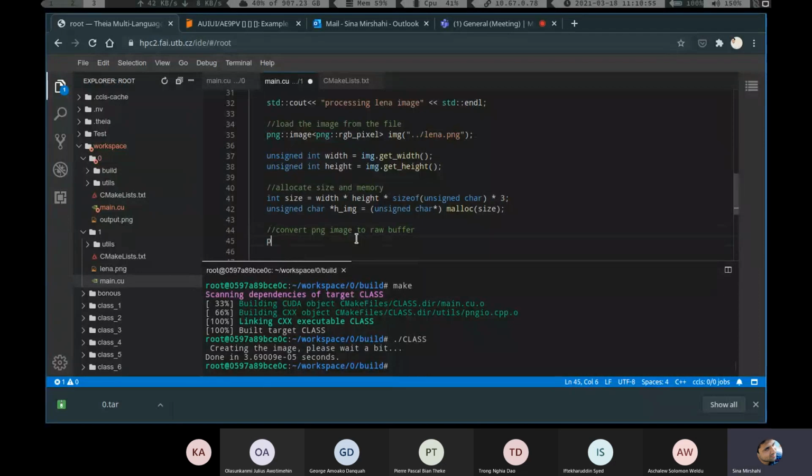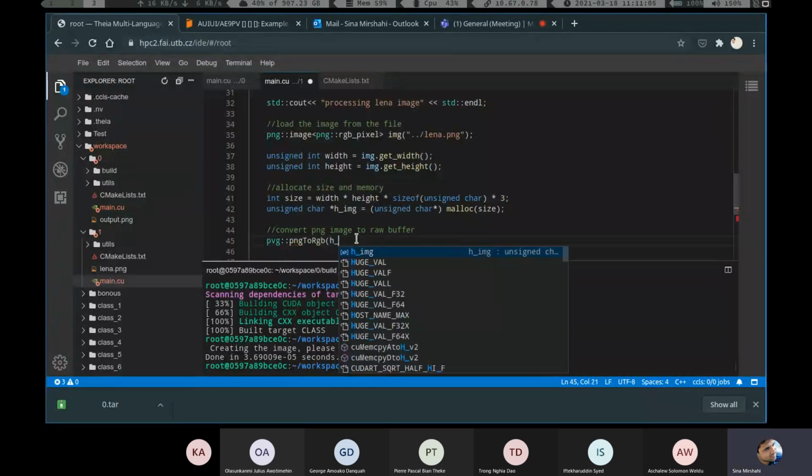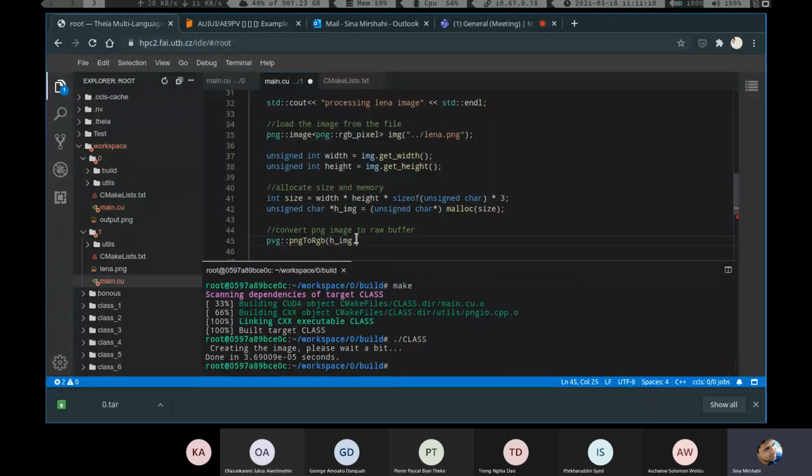So for the conversion, you use PNG to RGB, and my destination is host image. From where? From this image object I just created. So it's vice versa. We were converting after, here we are converting before.